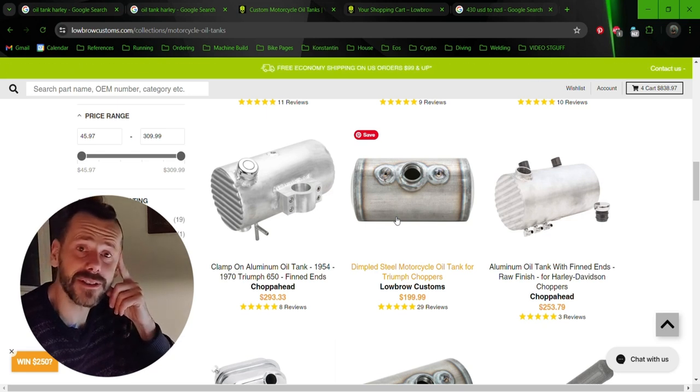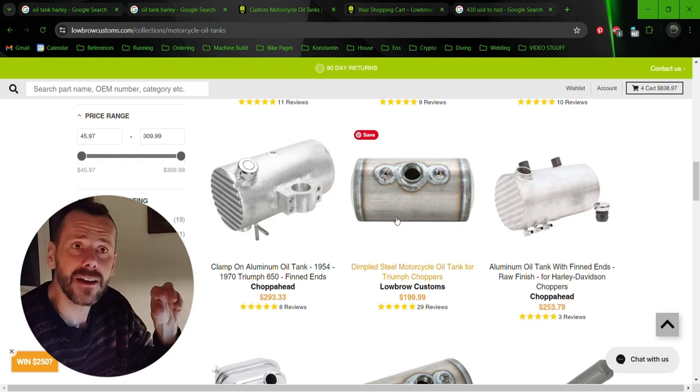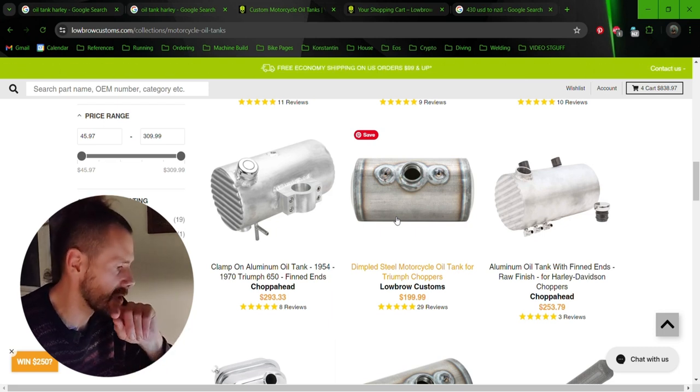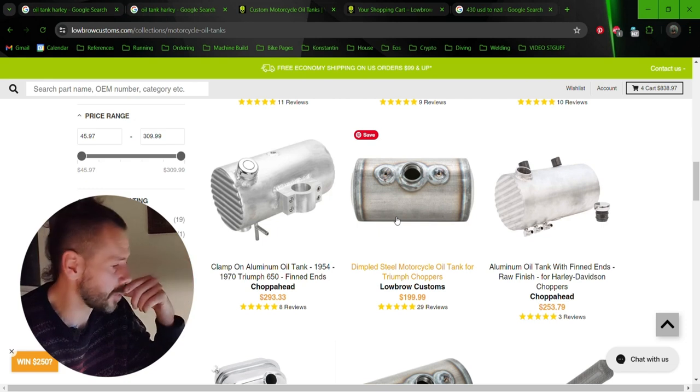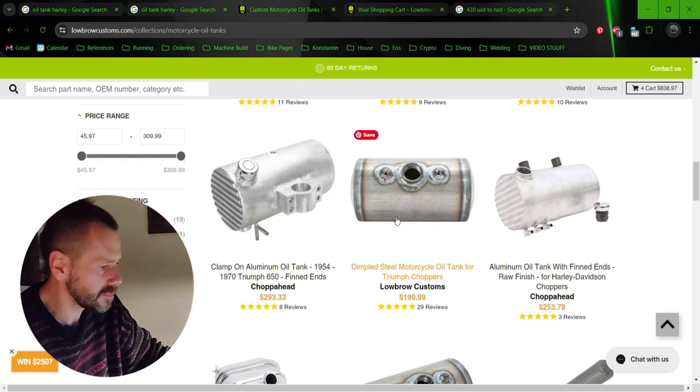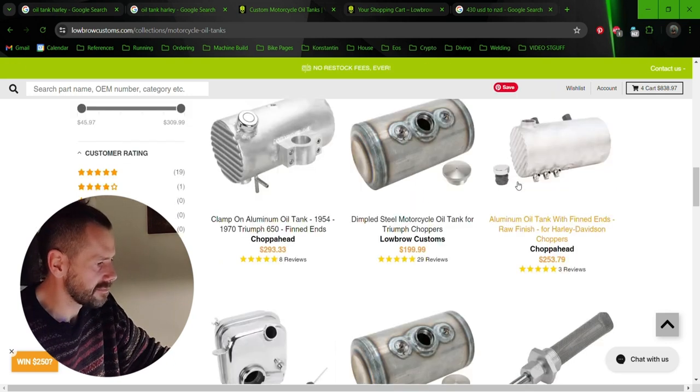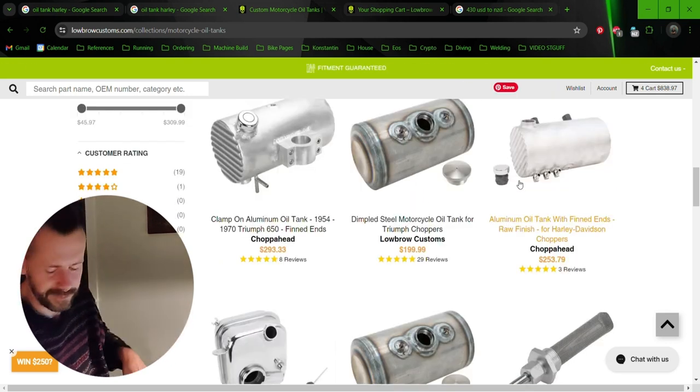What do you think? Which is better? Is it preference? If you have an oil tank, the oil filler will be under the seat. But if it's in the middle, it's going to be underneath the backbone, so you won't be able to get to it. So, okay, simplified there. We're just going to stick with the side hole.